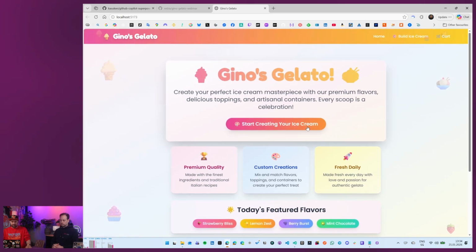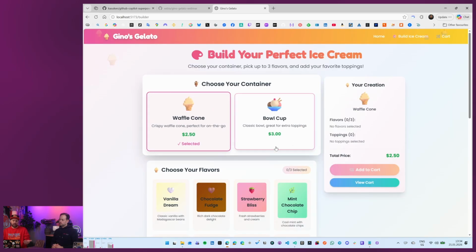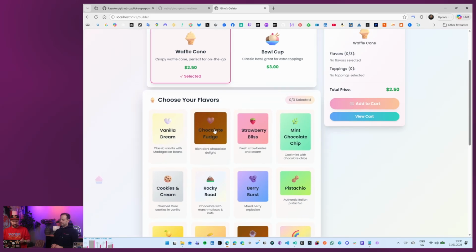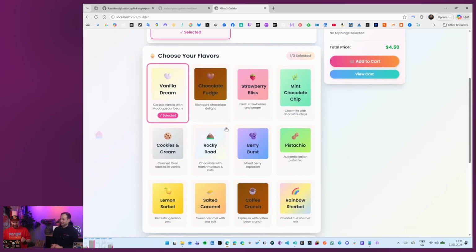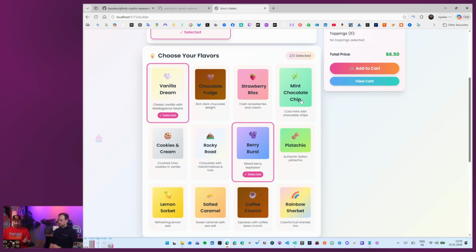And then, as you can see here, I can start to order an ice cream. If you remember, in the initial prompt, I asked to have an initial choice of the container for the ice cream, the gelato: cono or coppetta. So you can choose here between one or two, and also the flavors that you want. Do you like cookies? No? Vanilla, of course. Vanilla, of course. That sounds like a dream. And also berry burst, if you want. Yeah, of course. And also mint. No, mint is not good with berry. Strawberry bliss. Yeah.